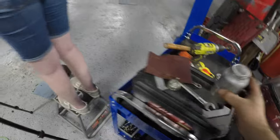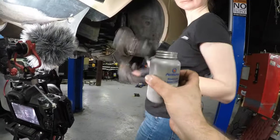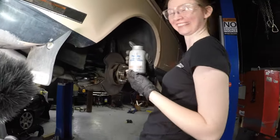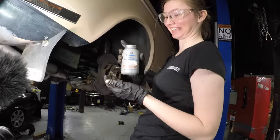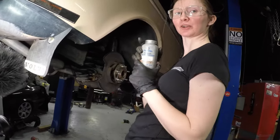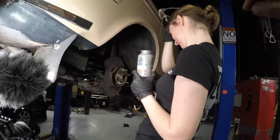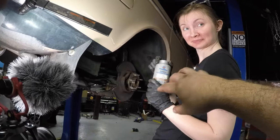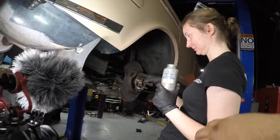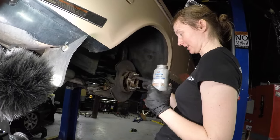Okay. That's called mechanics herpes. It gets everywhere. It's like glitter, but for mechanics. You're really selling me on wanting to open this. Yeah, it's really bad. But go ahead and open it. There's a brush inside. And you want to put a light coating, light emphasis, on all of that entire surface and the center part. Not inside here. Just on the outside. The outside? Yep. Okay.